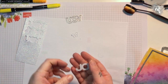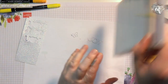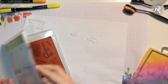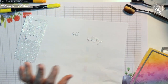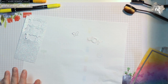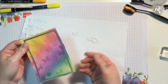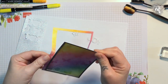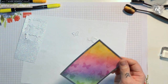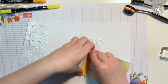I'm thinking now there was the Smitten Mittens bundle, not this past holiday catalog, but the one before, and it drove me crazy that there was only one die. So you would have a left and a right, but one of them would be upside down. Had I thought of this then, I wouldn't have had one mitt that had the lip on one side and the lip on the other. So I was thinking today. Now you're just going to pop this out of here.